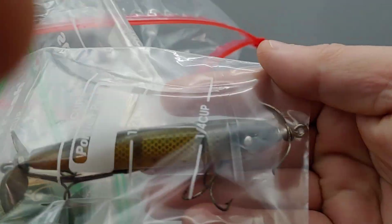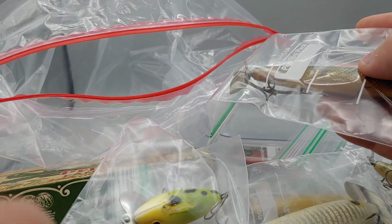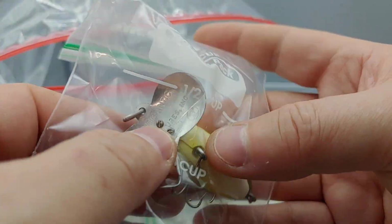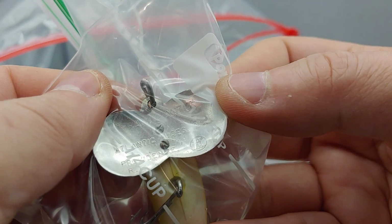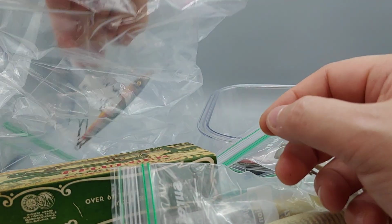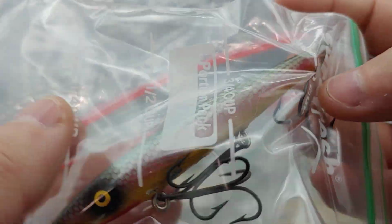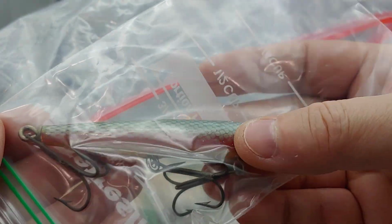And then look at this one. It's got metal eyes. So I think that's an old pawpaw with metal eyes instead of glass. This little guy here is like a $4 one. That was the only junky one in there. But it's clearly marked Frantic Antic Atlanta Lures out of Providence, Rhode Island. So this little guy's $4. And the last one here, I think this was another pawpaw out of Indiana, but it was not marked. But there were similar ones listed.